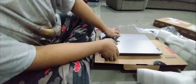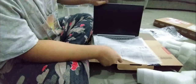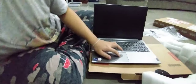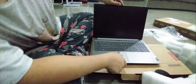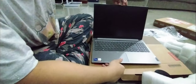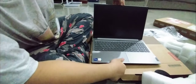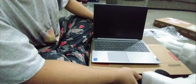So, let's open the lid up. Okay, so just take this away. We got a keyboard right here, so yeah. A trackpad, I think really nice. A Thai keyboard, that's great. And the camera, we got something called a thing shutter. I don't know that, but it's just simply this mechanical switch. It's a mechanical slider that just blocks your camera, so the spy hackers cannot see you even when the camera is on.